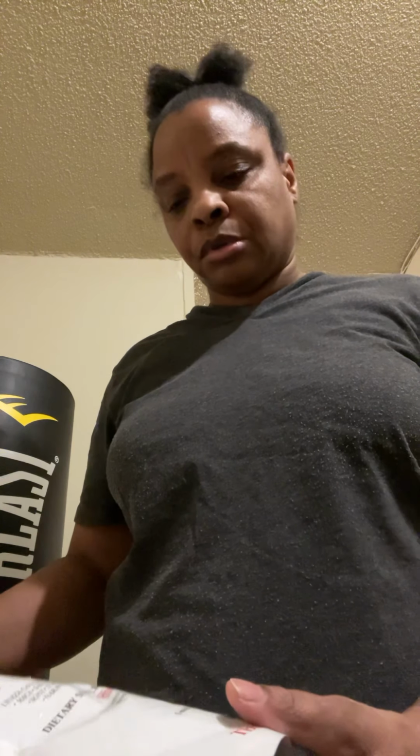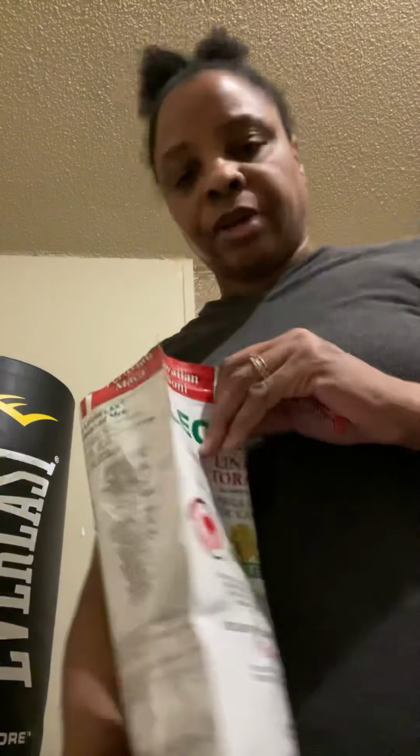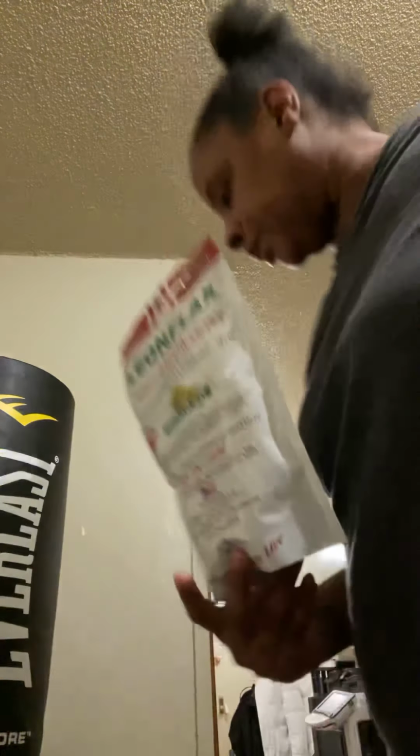It's high in fiber, omega-3, 6, and 9. You see the lemon on there. It already has the lemon. I don't know if you can see the inside of here, but it's like a flaky powder. And you can mix this as a drink too. What I'm showing you here is to give you your daily dose of intake, you know what I'm saying? You won't be starving from that.